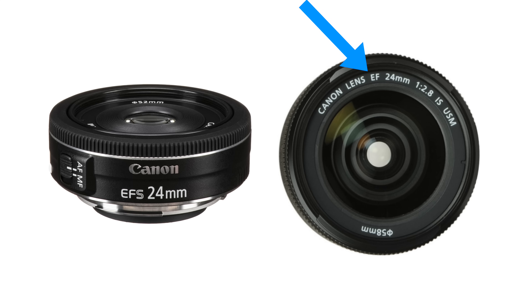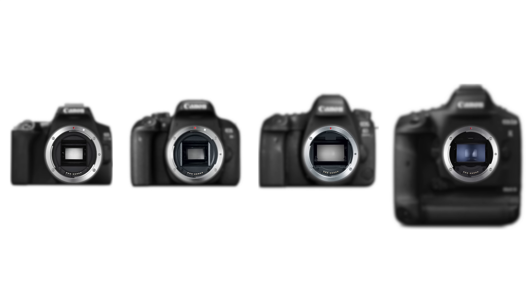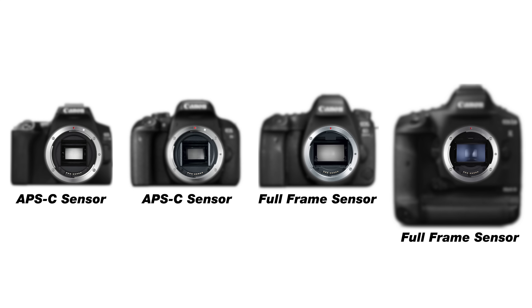I wanna say it is confusing — this is probably the hardest part to understand. With Canon, we have Canon EF-S and also lenses that just say Canon EF. Canon made cameras with the same mount, but because there are different sensor types — full frame DSLRs and crop sensor DSLRs — they made two different types of lenses. The EF-S lenses are specifically made for the smaller crop sensor cameras.